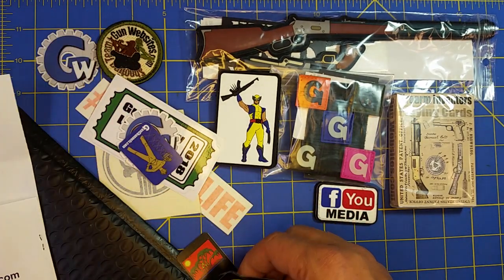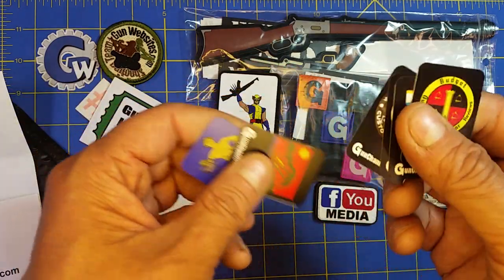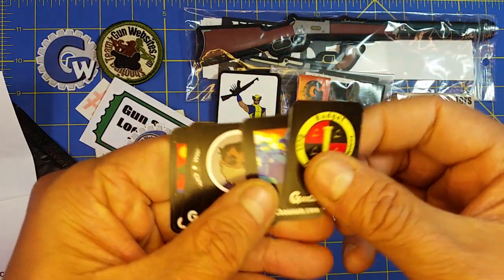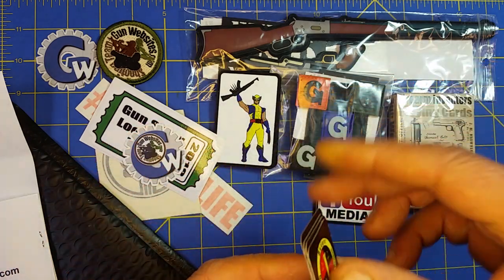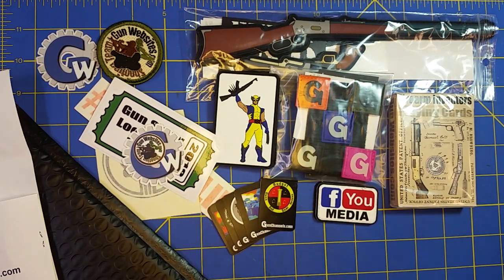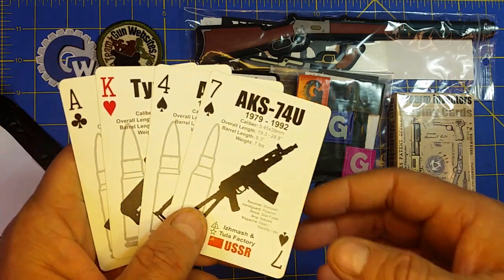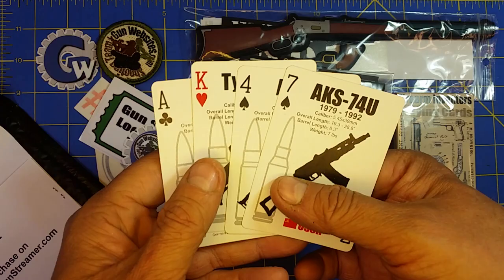In addition, we went through and grabbed a bunch of the Gun Channel's trading cards, well, we have a couple of decks that we busted open to send out. So there's a couple of different series here. We're going to get you a Budget Guns and Gear, a Schwell, Biker Bob, Alan Anker, Island Z, and a Dead Horse. So a bunch of the Gun Channel's trading cards, which are going out all the time. And then lastly, one of the things we've been including in the packages that are going out from the Gear Website store are cards from some of the decks. I just busted open some decks and we're throwing in some cards.